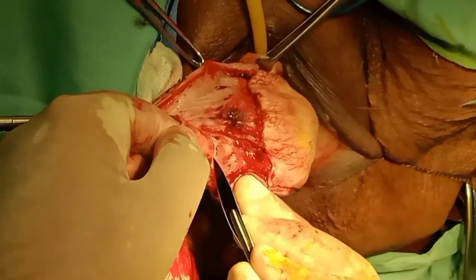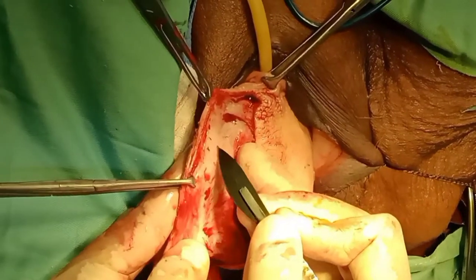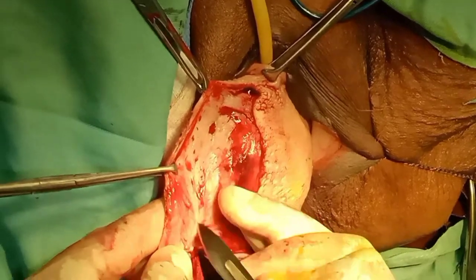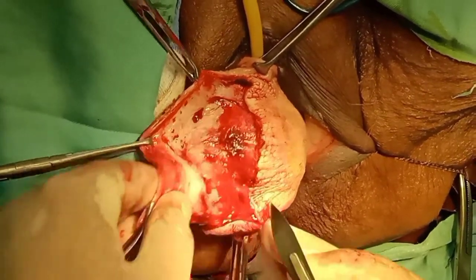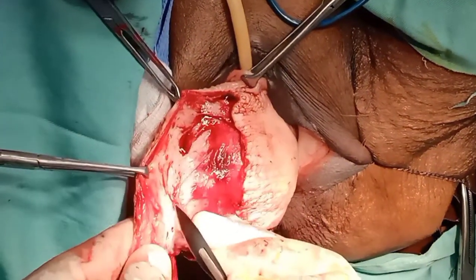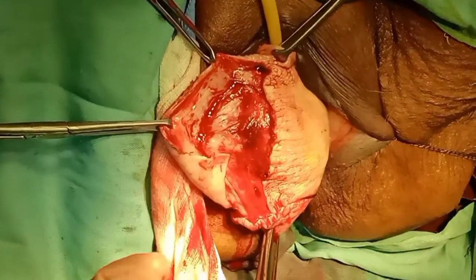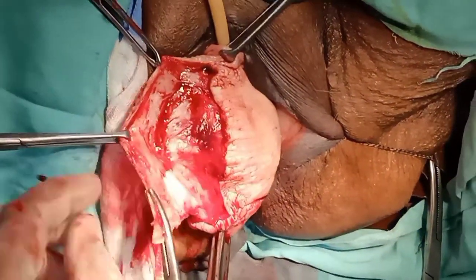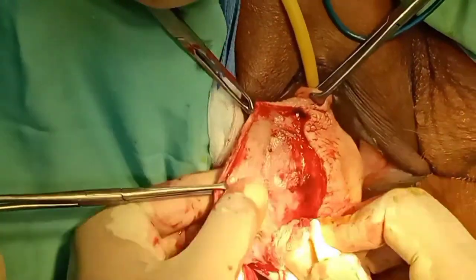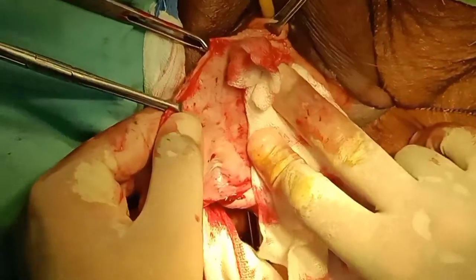Now on the screen, with the help of the short blade and retractor, we have pushed the vaginal wall and are dissecting the bladder from the vaginal wall in a very precise and beautiful way. Initially we performed hydrodissection, which is helping us to dissect the bladder in a crisp and clear manner.